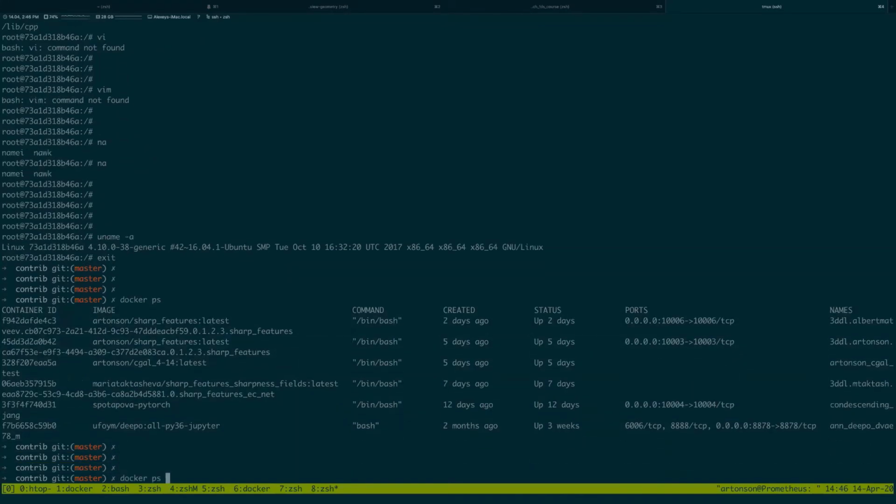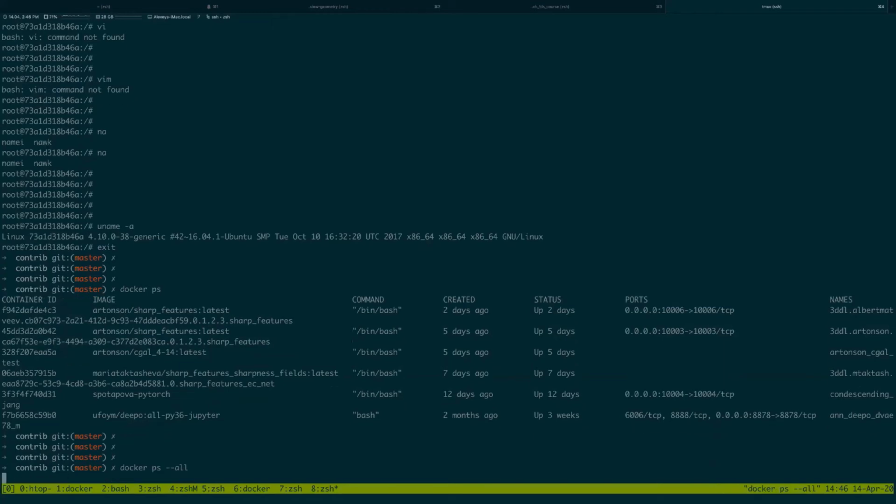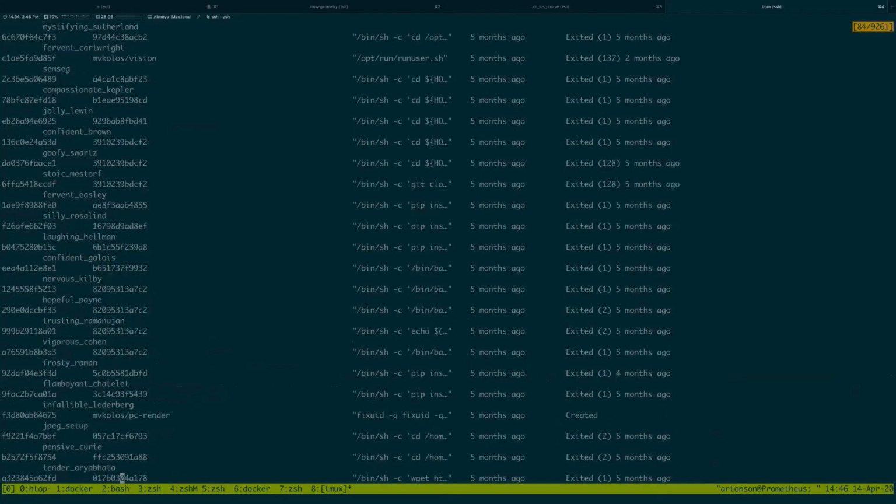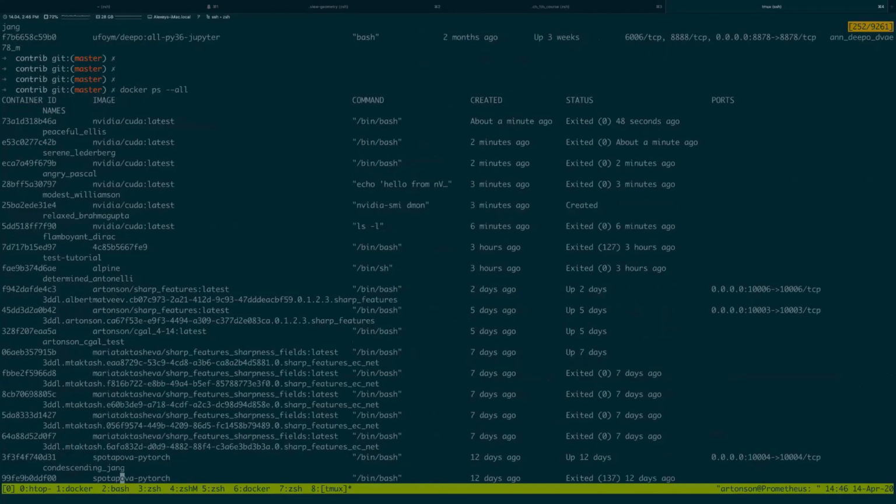For more control, ps has a lot of options. One of the options is -a or --all. So you will see that the machine has many more containers that are not running, but that have exited.